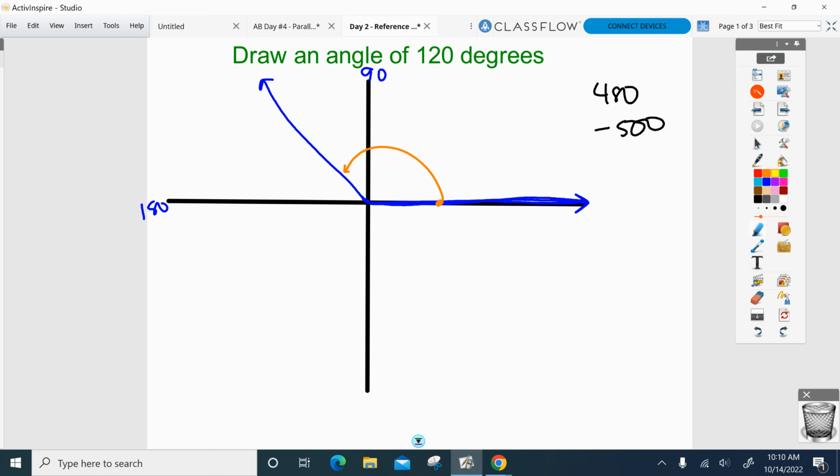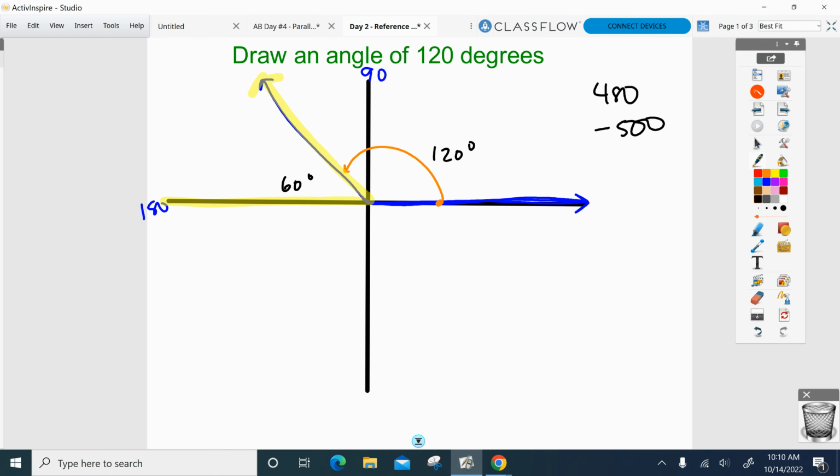Let me challenge you. Same diagram. See this angle I'm highlighting in yellow? Do you think you could tell me how many degrees it is, after we just graphed a 120 degree angle? You think you could figure out what that angle measure is? What's up, Aaron? You do 180 minus 120. So this would be 60 degrees. Yep. That's what we're doing today. But I got a name for that angle. Graph an angle and then find kind of the rest of it. All right, you ready to roll?